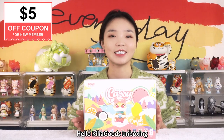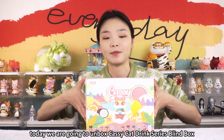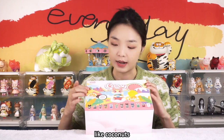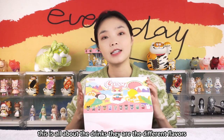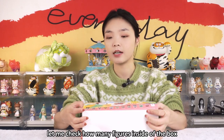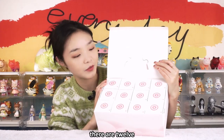Hello, KikaGoods Unboxing. Today we are going to unbox Cassy Cat's Drink Series Blind Box. As you can see, there are so many fruits like coconuts, watermelon, lemon. This is all about the drinks. They are the different flavors. Now let me check how many figures inside of the box. Wow, there are 12.